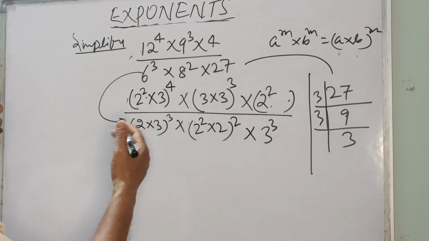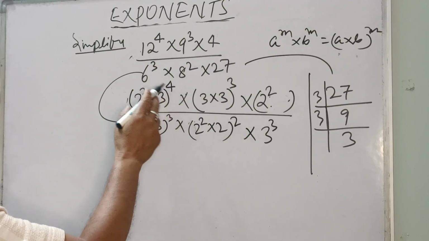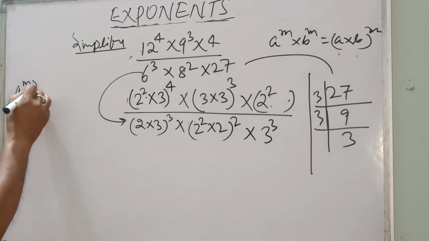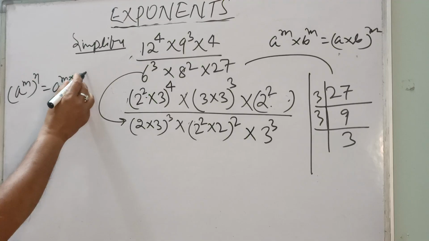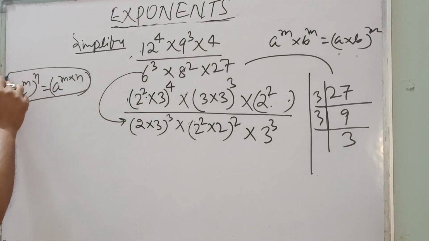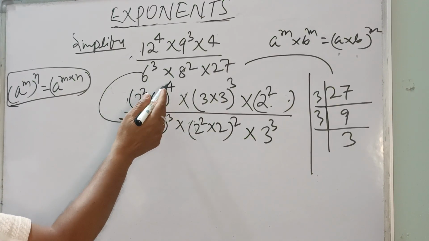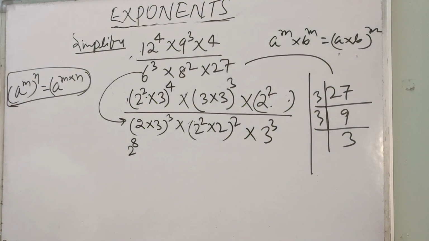Now we'll take all this out of the bracket. So this is 2 to the power 2 and the power 4. How can you solve this? How can you remember this: a to the power m, and this is n? We are writing m into n. Can you remember this? Right? Is it the same scene here? 2 to the power 2 into 4. Can we write 2 to the power 8? Okay. Can we write 2 to the power 8?